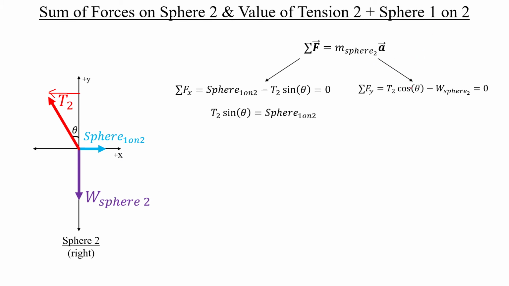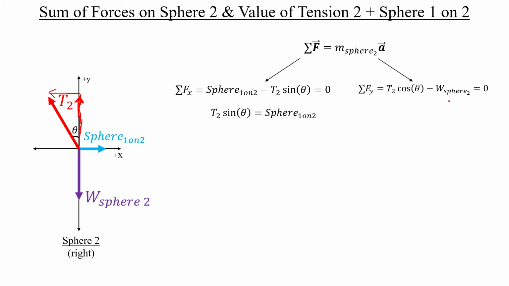So remember before, sum of forces in the y. Maybe let's just take a look at kind of what's going on here before I move too far forward. What is the cosine component of T2? Well, that's the adjacent length to theta, which if I draw it using my little pen thing here, that's this length of the triangle right here, right? So T2 cosine theta points in the plus y direction, so it's positive in this expression here. And then the weight of sphere 2 points in the opposite direction, which makes it negative. And it ain't moving, acceleration is 0. Okay? So same thing like sphere 1.